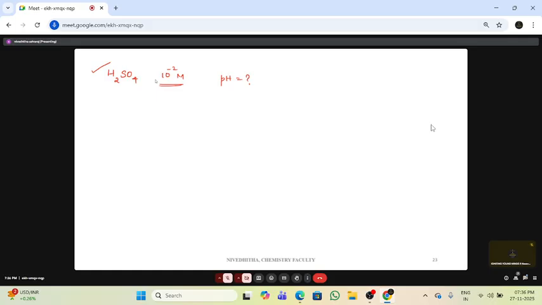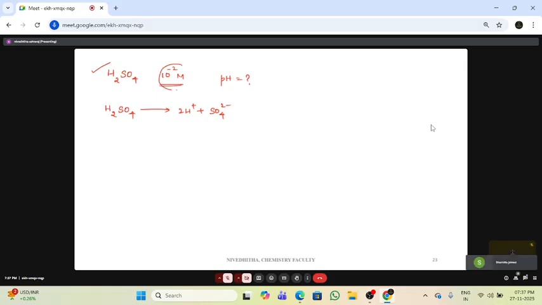I hope you remember all those log values, right? So if the concentration of this acid is 10 power minus 2 molarity, then what will be the concentration of H plus ion? Upon complete dissociation, how will the sulfuric acid get dissociated? From sulfuric acid, how many H plus ions will we get? 2. Very good. 2 H plus ions plus SO4 2 minus. So 1 sulfuric acid will give you 2 H plus ions.